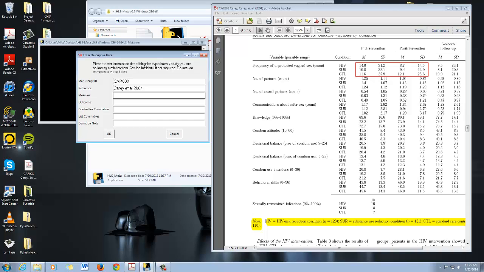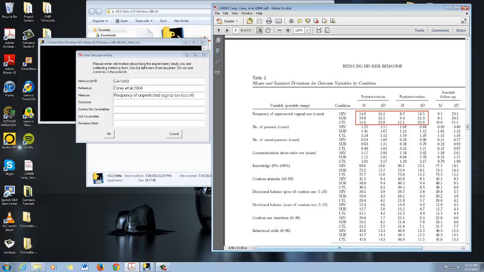We're going to put in the measure that we're using here, which is the frequency of unprotected vaginal sex. We'll leave the outcome blank, control for covariables, and the list for covariables because these are not applicable right now. And we're going to say where we got it from, which is page 259, table 2.